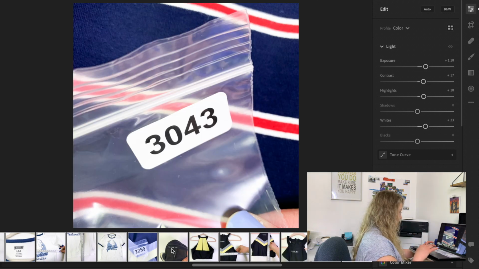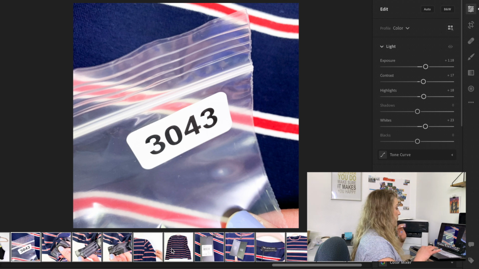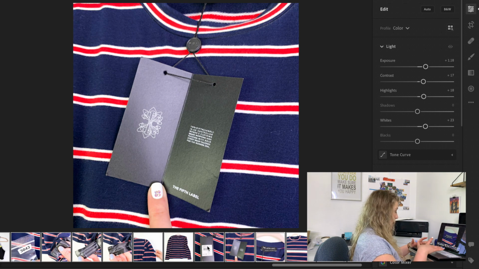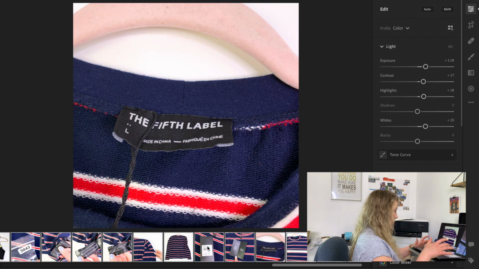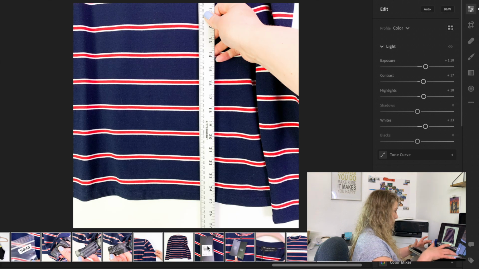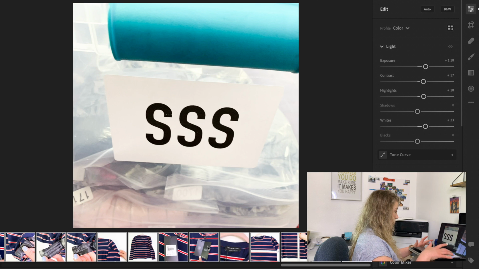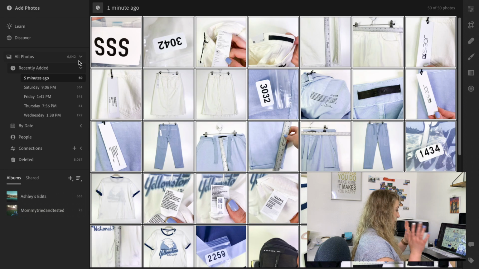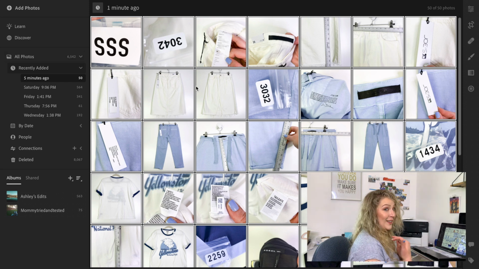Okay, we're just going to go through this really quick. Okay, this one looks a little off, so we're going to do that. That looks more true. Those look good. Okay, and that's all of the items. So from here, okay, there it is. I was nervous because it's recording on my computer and I didn't want it to stop.